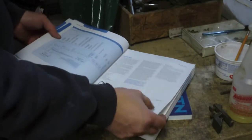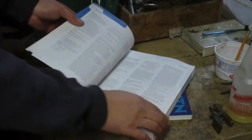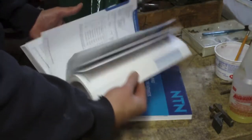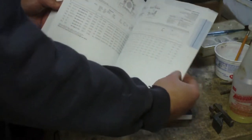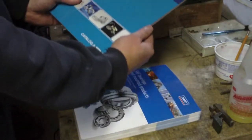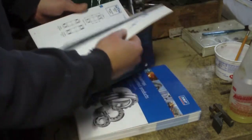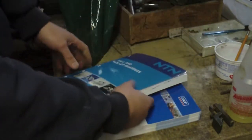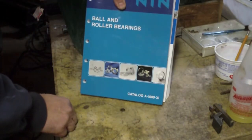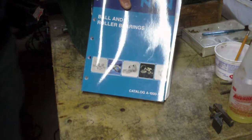There's descriptions of bearing types, bearing basics is all in the front here. There's a lot of good information in these books. And then of course in the back, further on, you go into the different bearing categories and you can see what sizes are available as fairly standard sizes. And there's more of the same, and this has some nicer drawings in it in the NTN book. So those are going to be valuable additions to the shop. So when I go bearing hunting, I can have an idea of what's available out there.